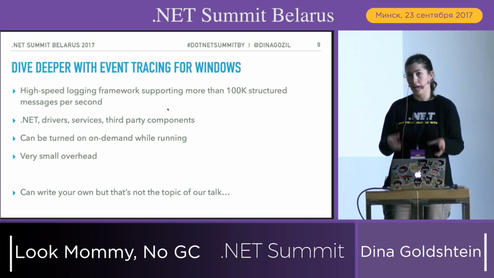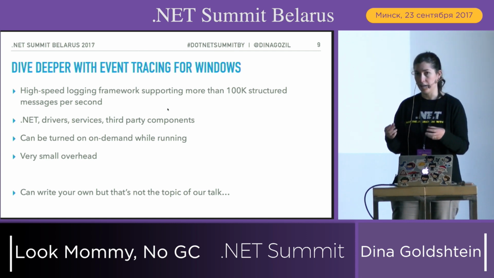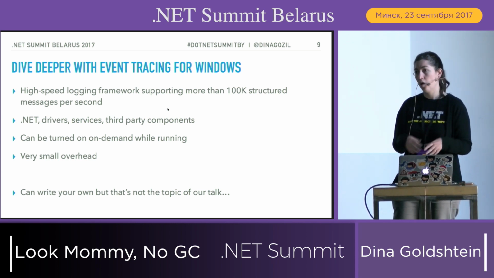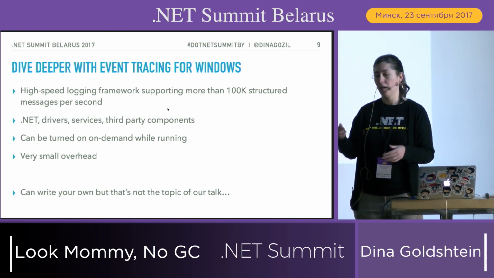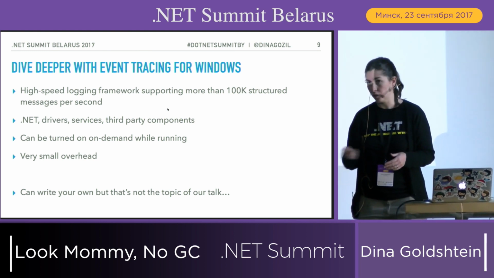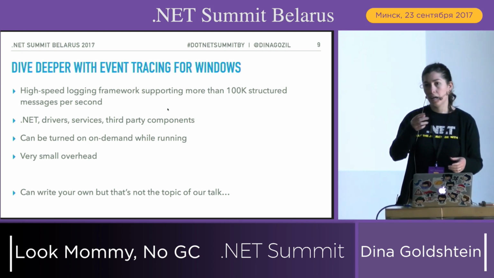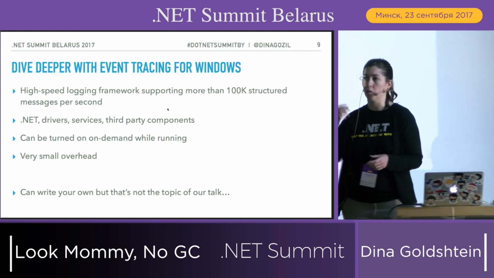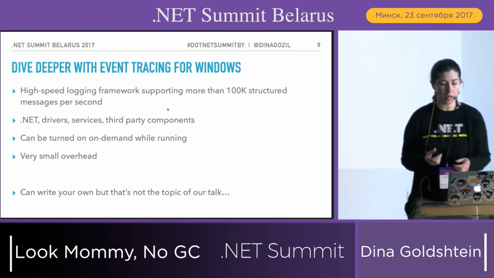And unlike performance counters, it's not just numerical data, it's a structured log message, which means you can get a lot more information out of it. That includes call stacks of where things are happening, data about types, about allocations, about types of garbage collection being done.